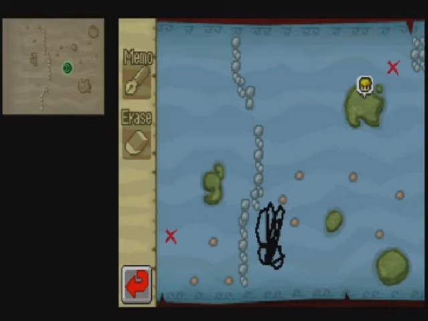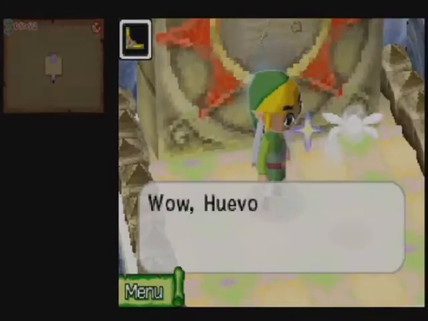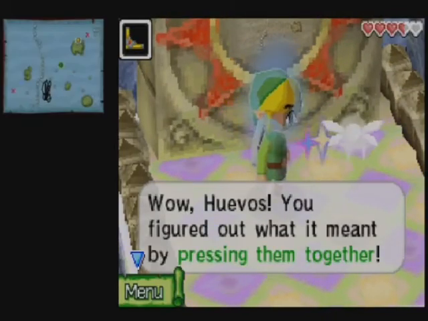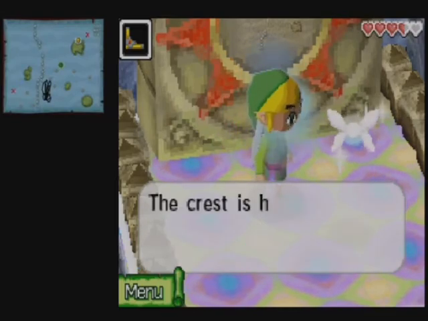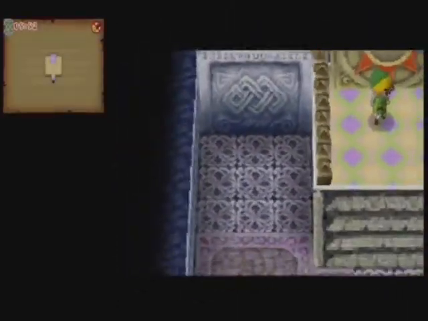However, we've run into a problem, haven't we? Yeah. So, let me see that real quick. Do you think we should just look up a guide? Okay. I was thinking that's what it probably was. But yeah, that's super not intuitive for the Wii U version. And not that intuitive for the DS version either.